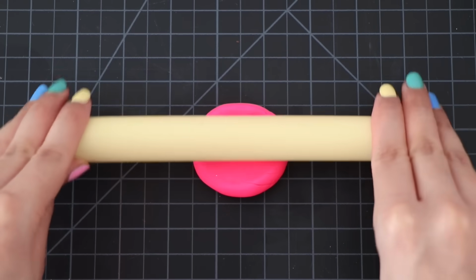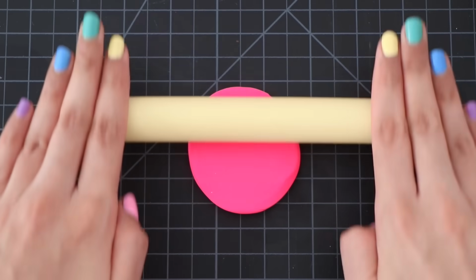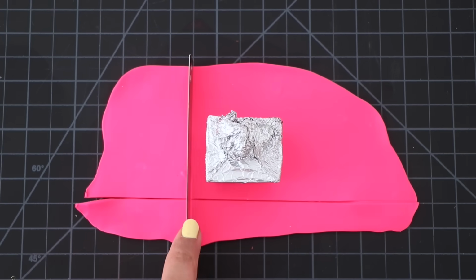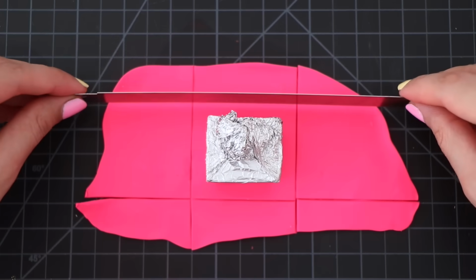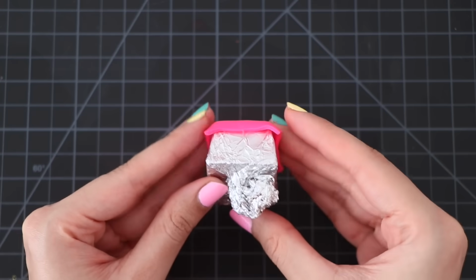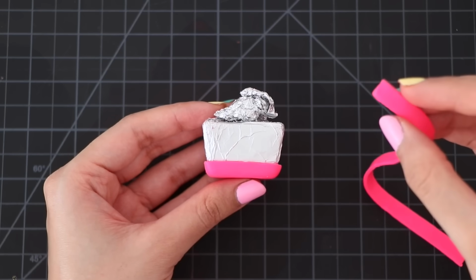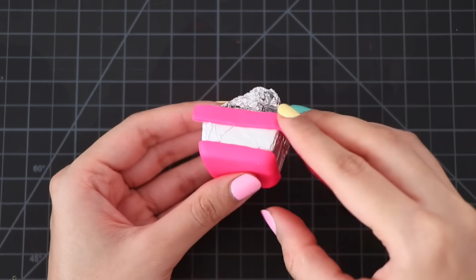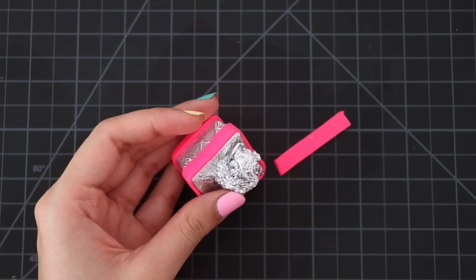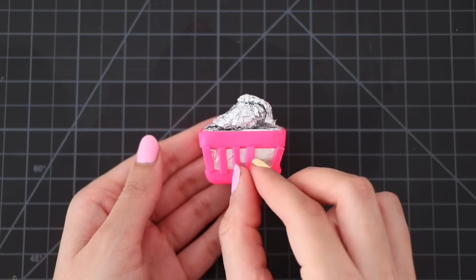And now to make the actual basket, I'm using some pink polymer clay that I'm going to roll out very thinly. I'm going to put the basket on top of the clay and cut out a square. I'm going to blend that in, and this is basically the base of the shopping basket. And then for the top, I cut out a thick strip of clay and I'm going to just put it all around. Again, this is hard to explain, but I'm basically trying to replicate an actual shopping basket. And then in between the bottom and top, I'm adding these really thin strips of clay and I'm going to blend it in using my fingers.